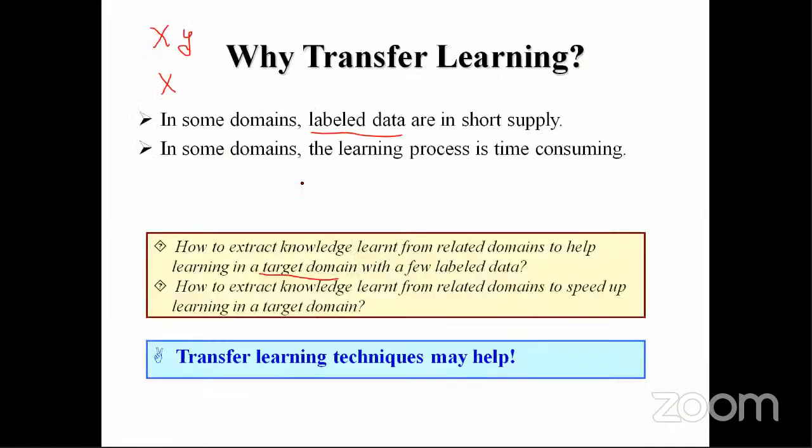Okay, I'll come to that. Language knowledge can be transferred. People used to say that if you know Tamil, then it's easy to learn Malayalam. If you know how to read Telugu script, it's easy for you to read Kannada script. Script similarity is there, and Tamil and Malayalam have language similarity itself. That is called transfer learning. We'll see how we can make applications. So how to extract the knowledge learned from related domains to speed up the learning process, we are going to answer these two.